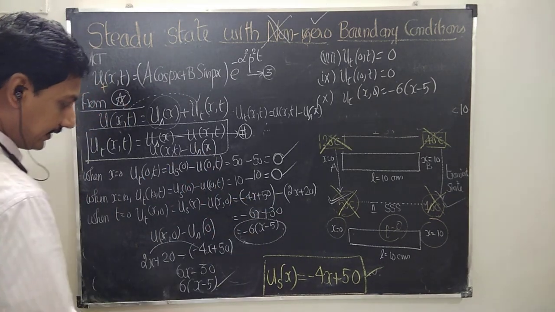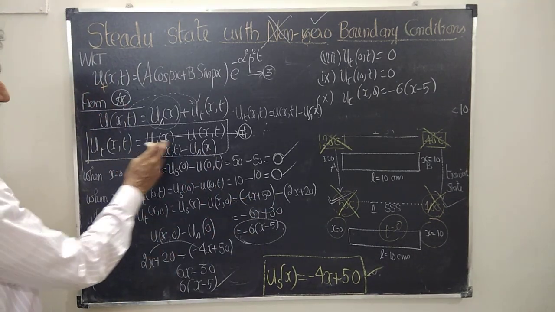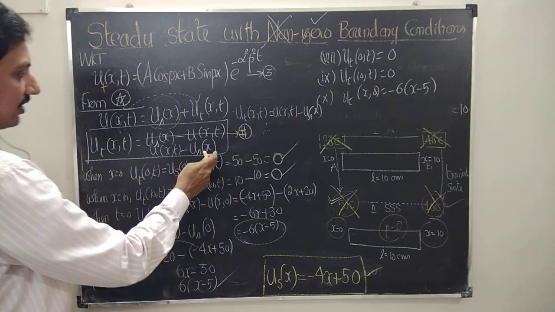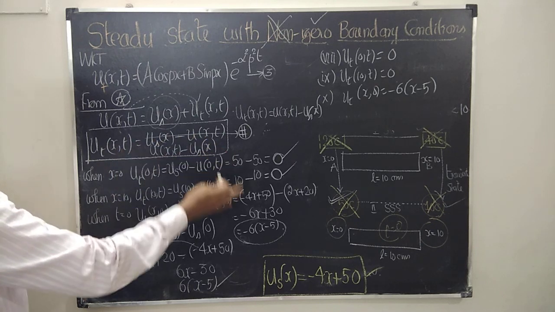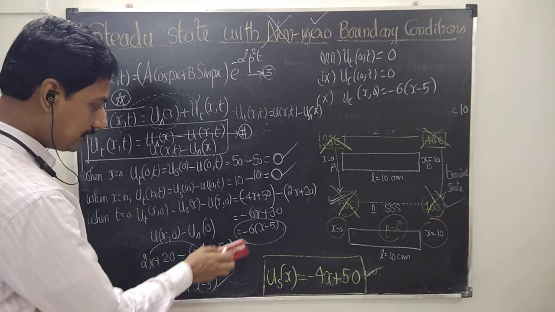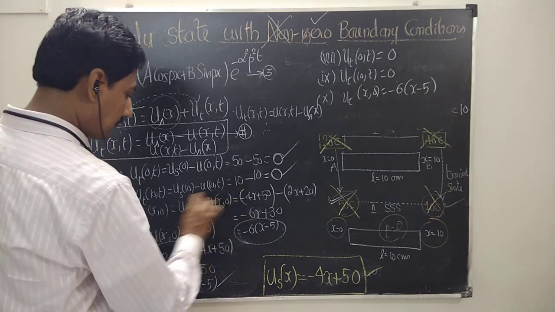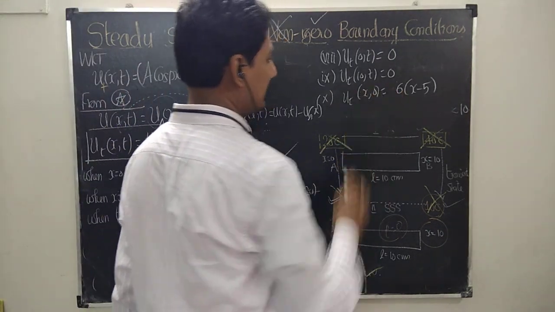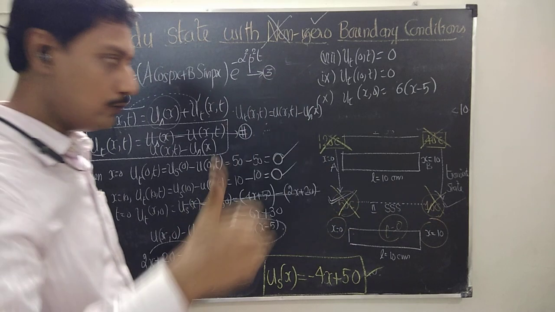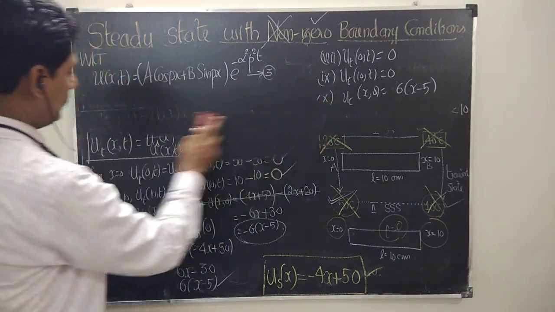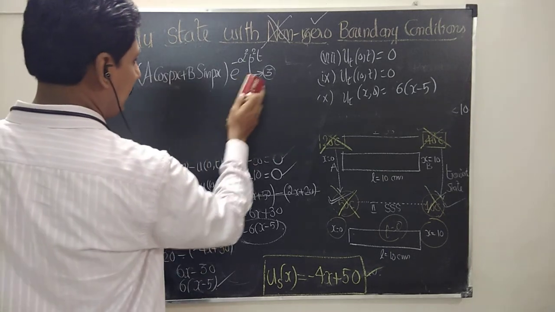So this is the right answer, because in this equation ut of x comma t is equal to u of x comma t minus us of x. So that's why I get the reverse order. But anyhow, there are no major changes in the first two boundary conditions. The third one actually has a plus sign. So by this we get the 10th equation as plus 6 into x minus 5. Now let us apply the conditions 8, 9, 10 in equation number 3.